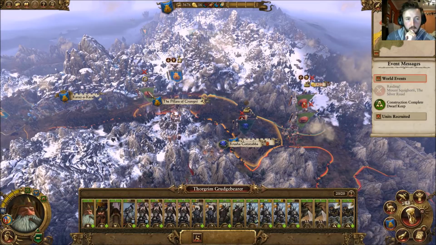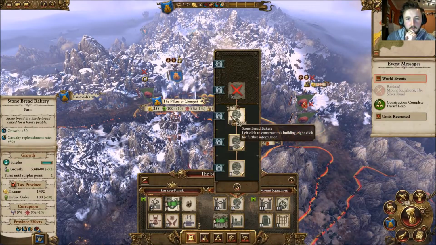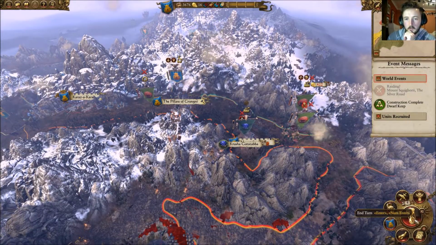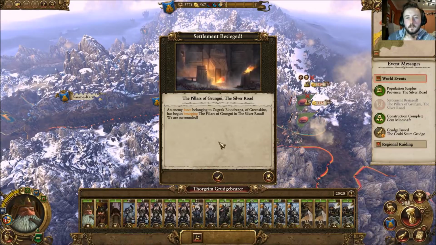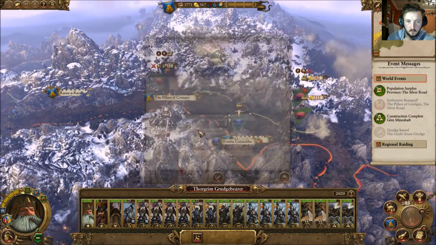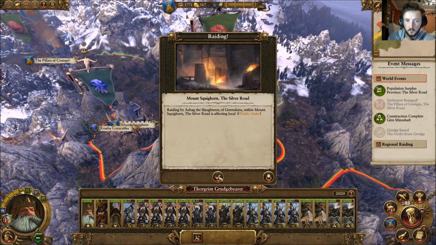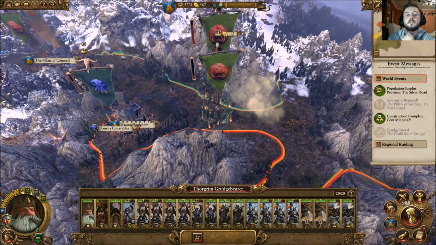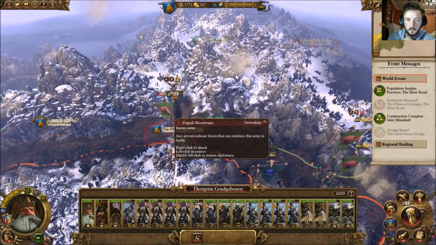I think what we have to do is we have to stay put for now. They're more than welcome to come at us. And I think we end the turn again. So a quick 1-2 with the turns. Let's see what happens. Okay, so we are besieged. And we are being raided as per usual. Right, so we need to come out and attack them.